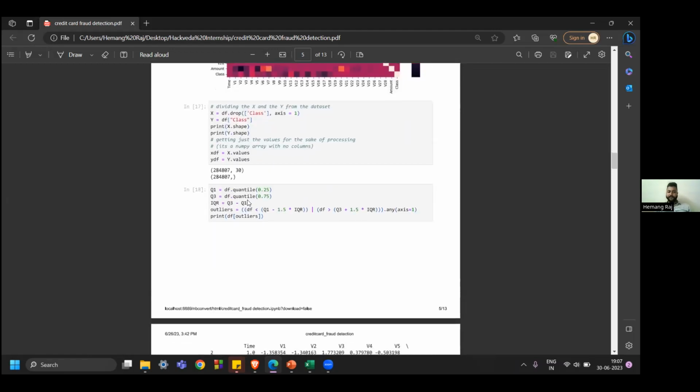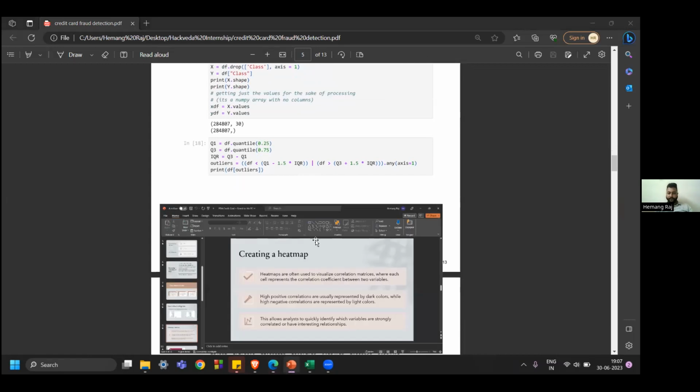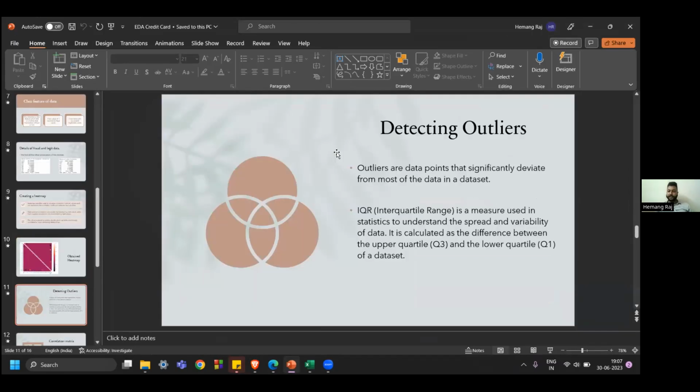Next, we have to give the interquartile range. We have to detect the outliers. So what is an outlier? Outliers in simple terms means the data which are very far from the real data. For example, if we take marks of 100 students in a class, the pass mark is 35 and 90 marks is the distinction mark. Above 90, we get distinction. So the range of marks from 35 to 90 is considered normal, and any marks below 35 and above 90 are outliers, because very few will have less than 35 and very few will have marks above 90. So we consider those as outliers.